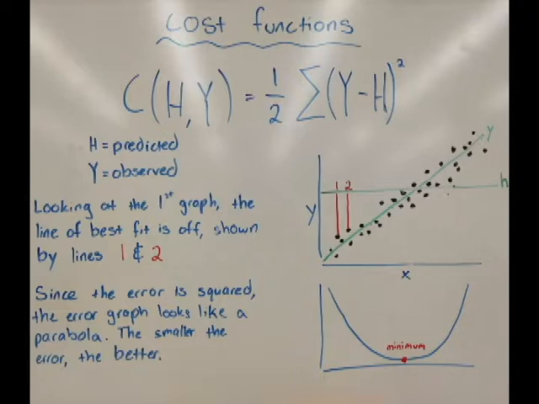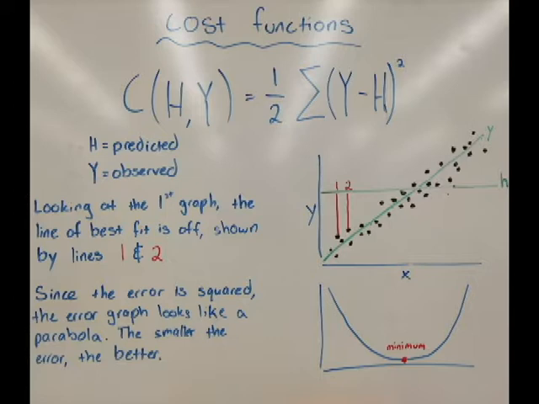There are many, but a common one is simply C(h, y) = 1/2 the sum of (y - h)^2. In this graph, y is the line of best fit for the observed results, and h is a random prediction. You can see the h value at position 1 has a higher error than the h value at position 2. Summing up the errors for each point on h equates to the cost value for that prediction. With this definition, a low-cost function would describe a model in which the predicted outcomes closely match the observed outcomes, while a high-cost function would indicate a large discrepancy between the predicted and the observed.